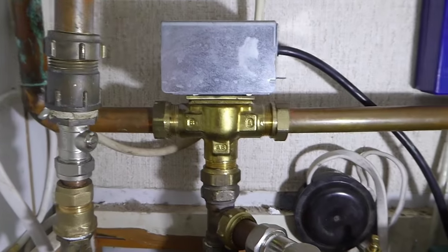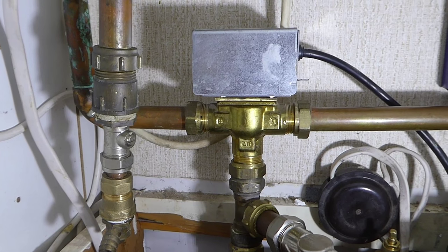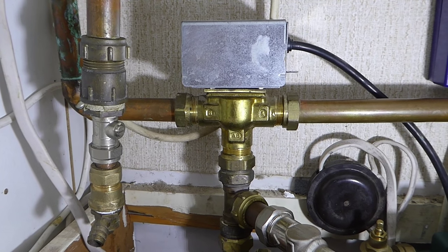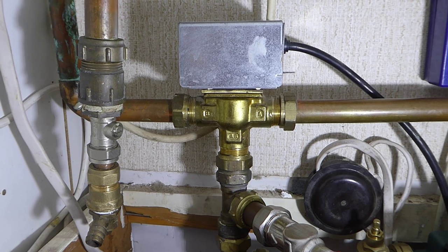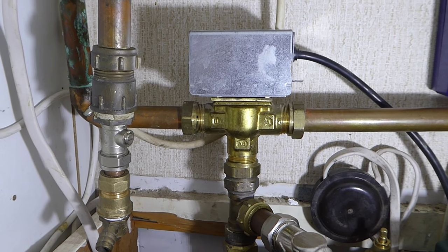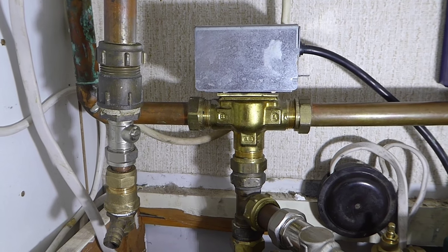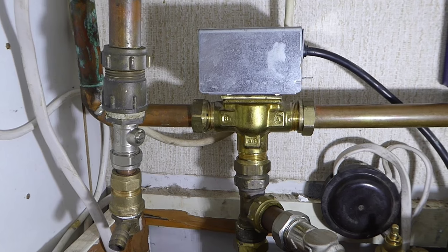All right, so without further delay, I'll take you down and show you where mine is and the little job we've got on hand here today. Well, as you can see, there's mine inside this lovely little cupboard here, which is an absolute joy to work in, isn't it? But luckily for most of you, you'll find your three-way valve is normally in the airing cupboard. It's a bit more accessible than this most of the time, so it wouldn't be quite such a bad job as the one I've got here to renew today.